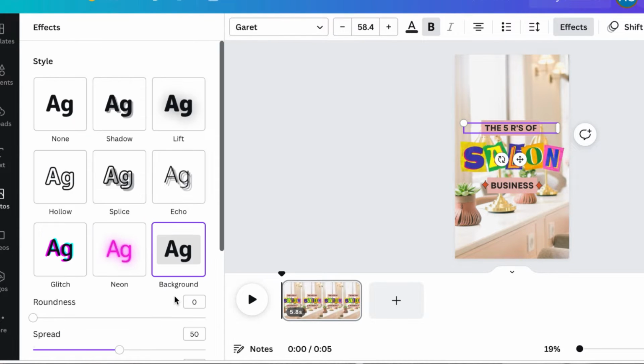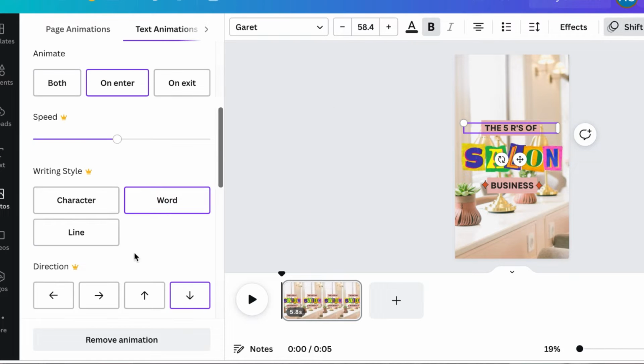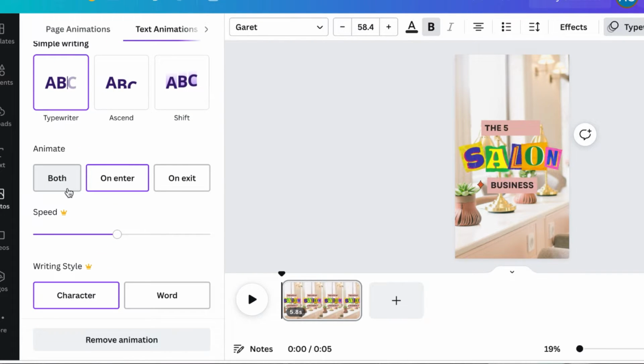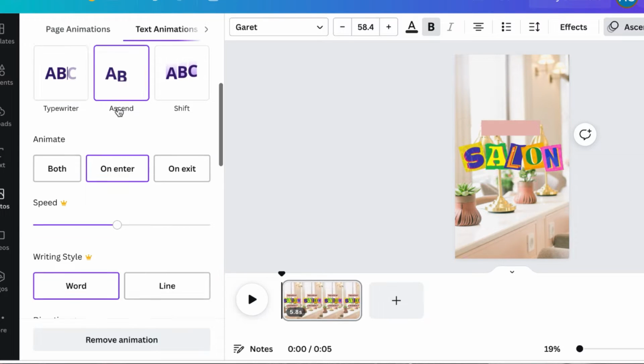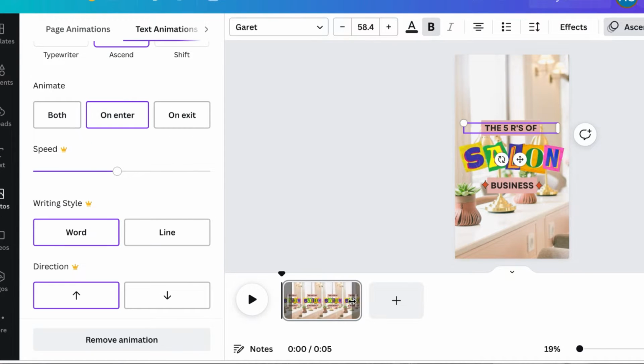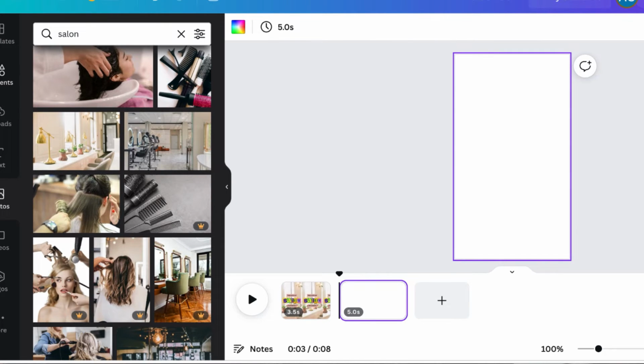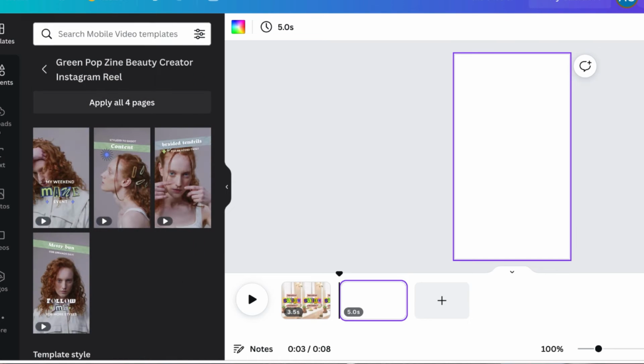So I'm going to go ahead and click on shift. I'm going to click on, you can see these 3 little bubbles off to the side. And now I can actually add animation to it. So I'm gonna select an animation. I am gonna shorten my frame down and then I'm gonna move into my next frame. So remember the templates, just click on templates, select your next template, and now you can start customizing.